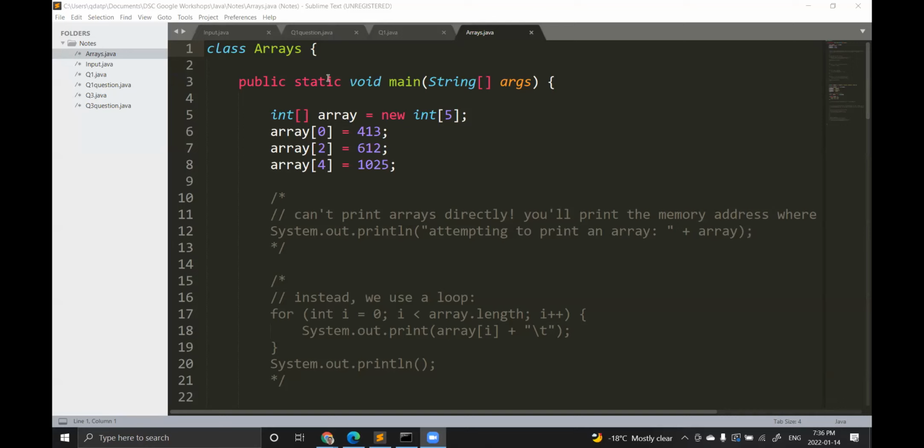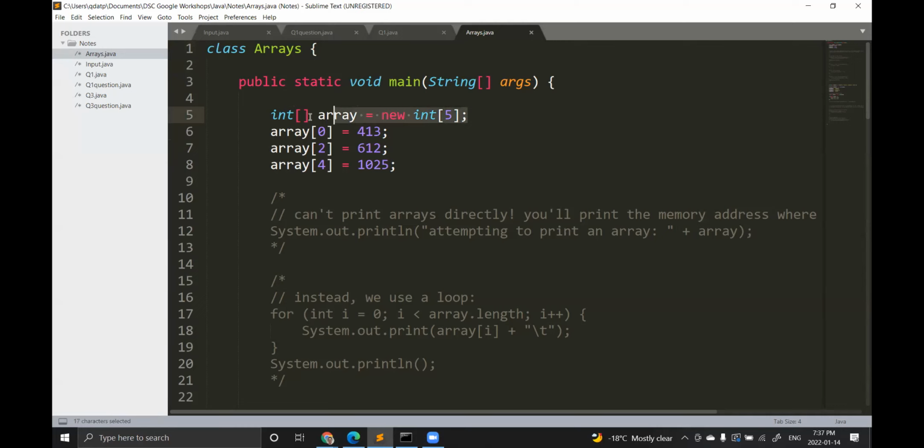Okay, so let's cover arrays in Java. It's not the same as lists in Python. It is a little bit different. If you want to create an array, you have to write int with square brackets, which says it's an array of integers. Then you name your array, so let's just call it array for now. Then it's equal to new int, and this array will contain 5 numbers.